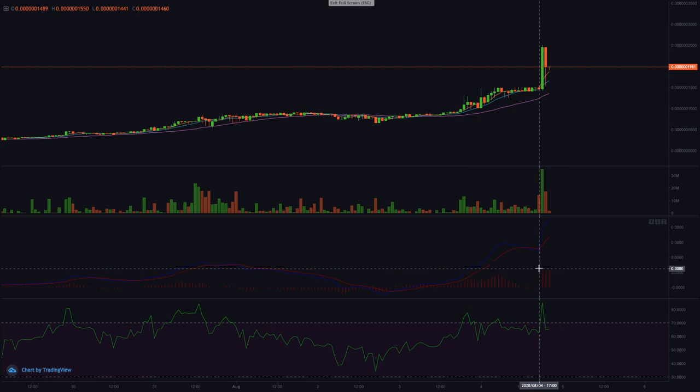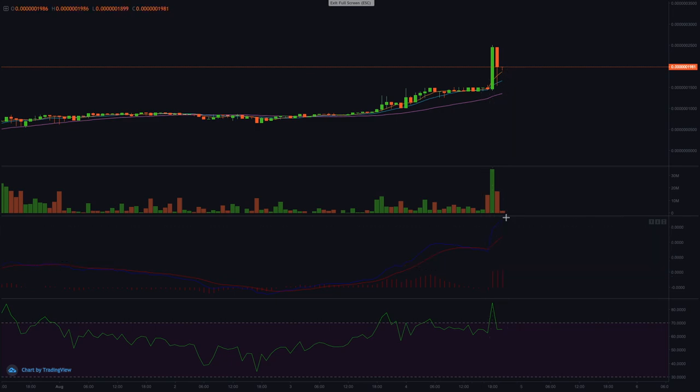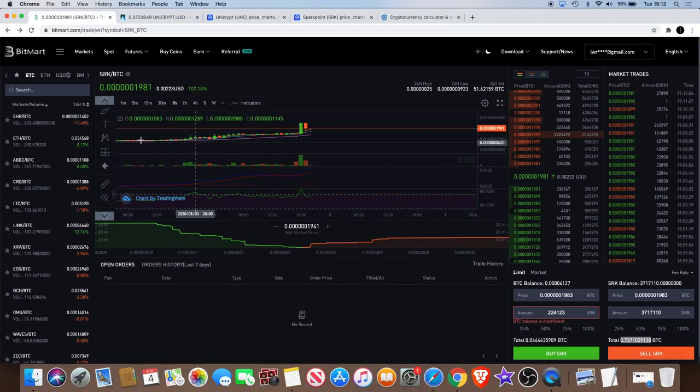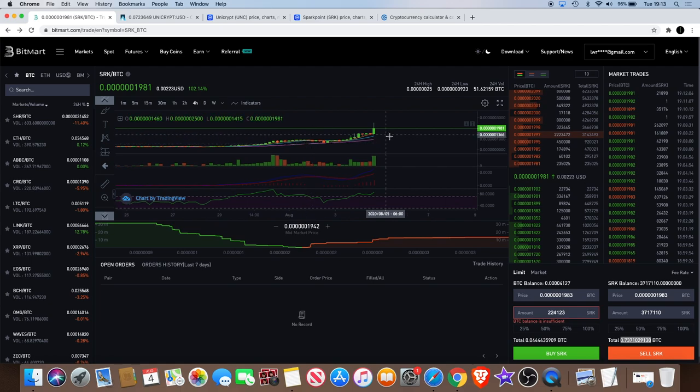The momentum has literally taken off. I mean, look at that, we've got three almost identical bars over here. The MACD is not putting a bearish cross on the 1 hour, the lower time frame, so that looks okay. Obviously, we've seen that huge spike on the RSI. I would like to see that continue to the upside, personally. Hopefully we can get a bounce there. Going up to the higher time frame, it looks a bit better, and it looks like there is still hope for another green candle to the upside.